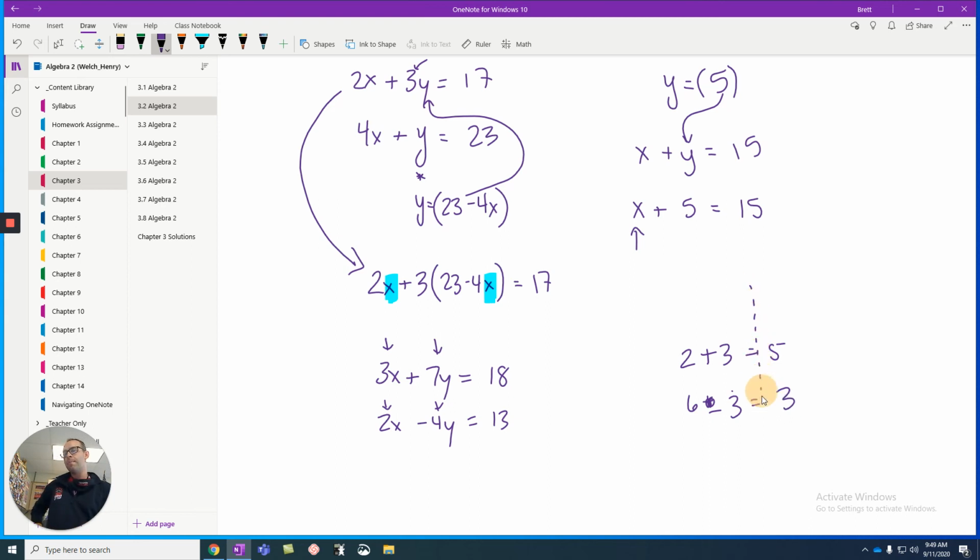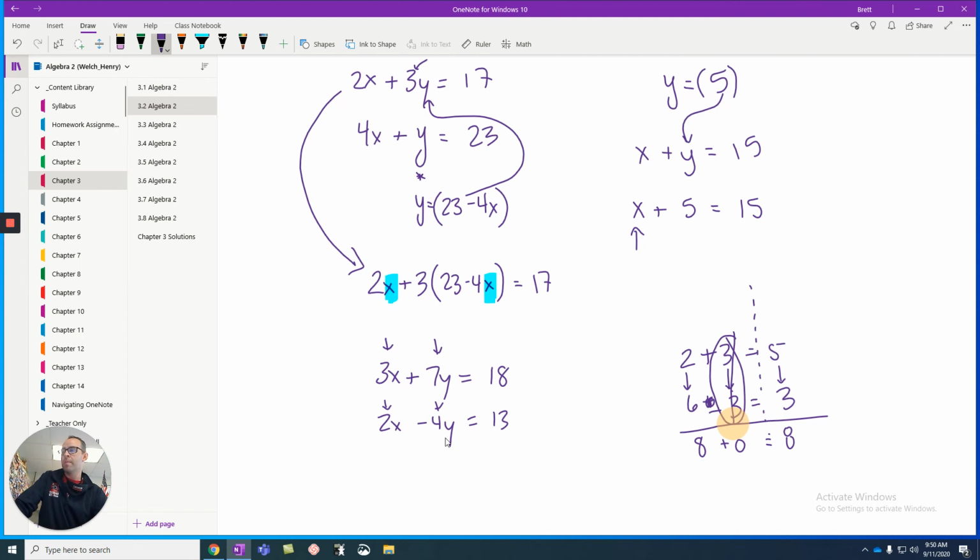If we combine the left sides and the right sides, which is addition, we add them vertically: 2 plus 6 is 8, 3 plus a negative 3 is 0, so that'd be like 8 plus 0 equals, and 5 plus 3 is 8. We end up with an equivalent equation. And this idea of canceling one of the terms is hugely beneficial when it comes to using this elimination method. Both substitution and elimination are focused on removing one of the variables in order to make it easier to solve.